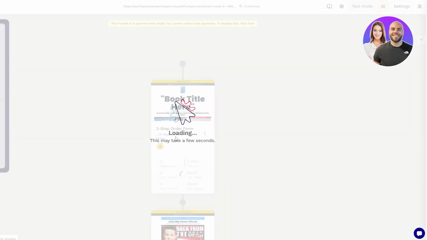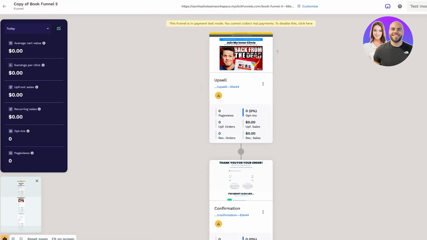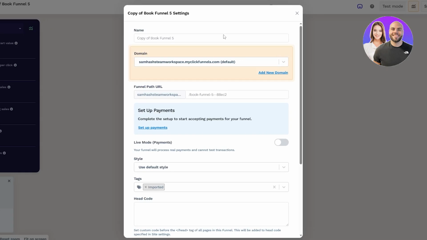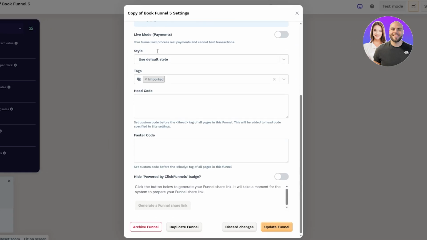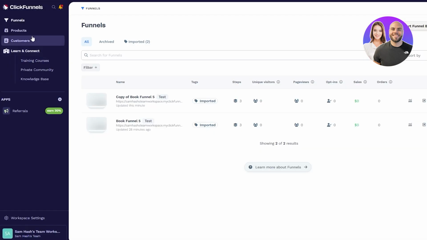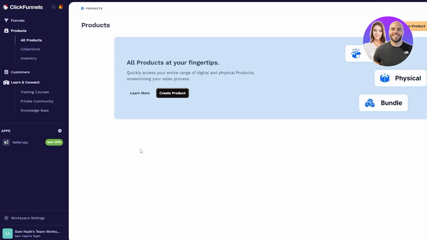So now you know how it works. I'm just going to skip this step because it'll be too much, but you can go ahead and do this. And once it's customized, you can click on this customize button and change the domain name and add other options. Then just click on the update funnel button, and then you're good to go. You can click on the product section over here and add your products and you're basically done. Then you can just run the funnel, gather your audience and let them buy your product.